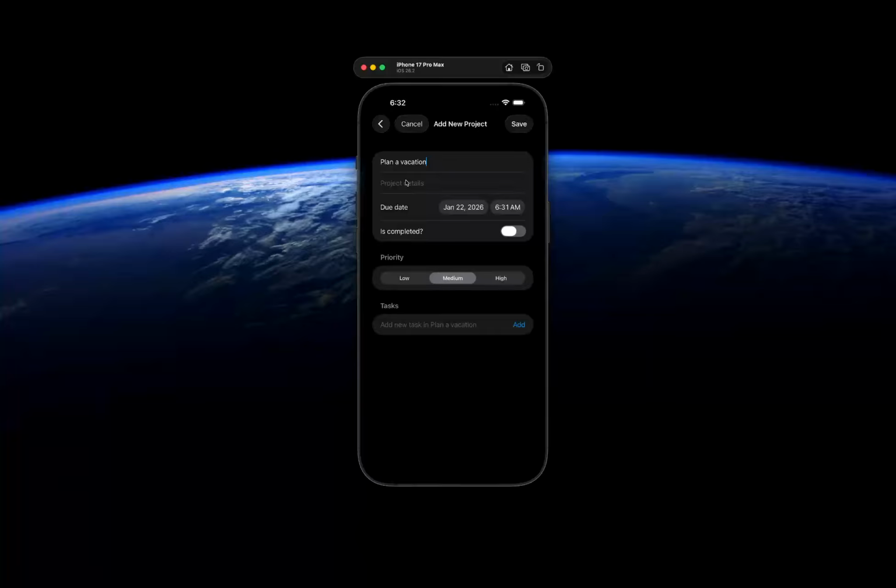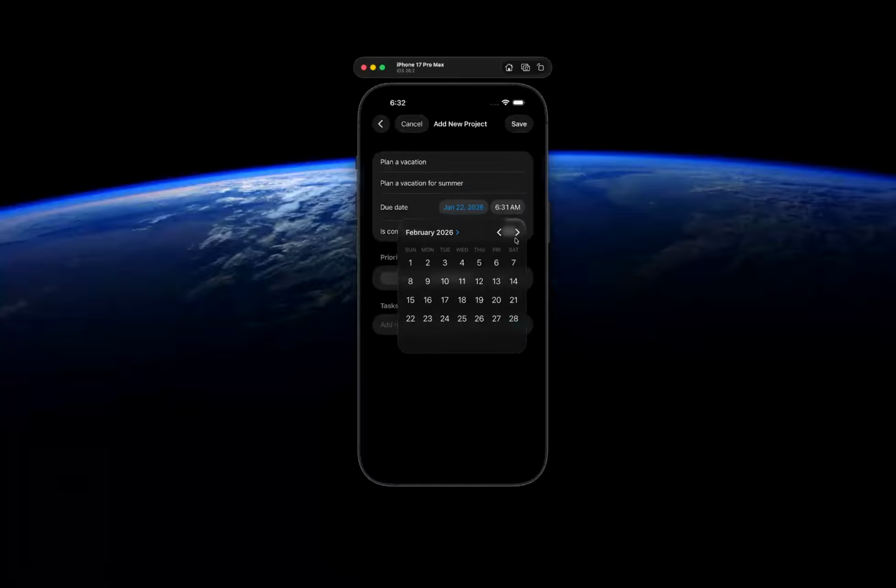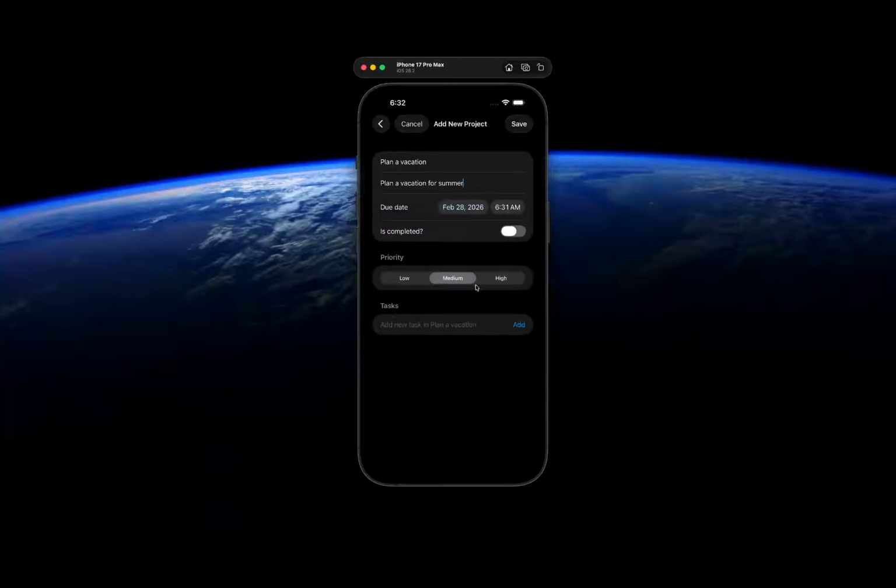That's a project. Plan a vacation for summer. Okay, and let's set the due date sometime in future. Okay, and it's a high priority, and research places to go.